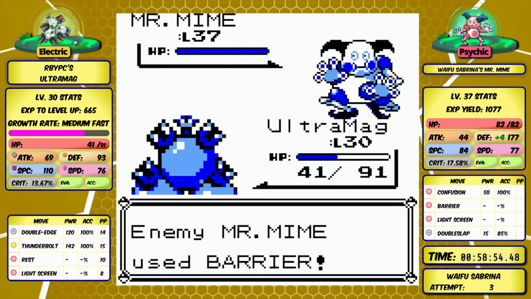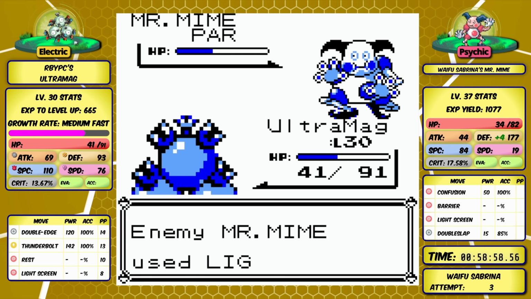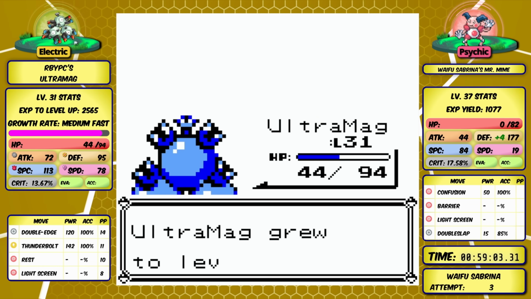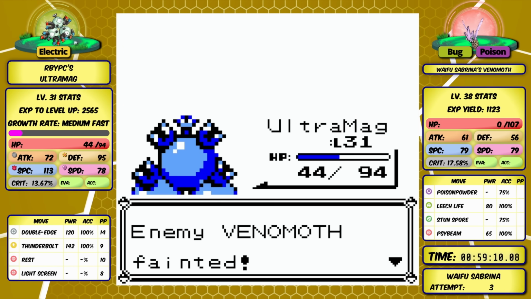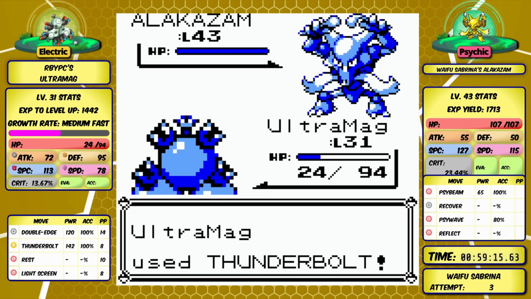Now it's gone Barrier and Light Screen against us, so I think the only thing that we can really do is go for the Thunderbolts here. We're just hoping to knock this Pokemon out. Sure enough, we do. That brings out the Venomoth, where I'm just going to stick with the Thunderbolts. It's going for things like Poison Powder and Stun Spore, which are perfectly fine by me. And that brings us to the Alakazam.